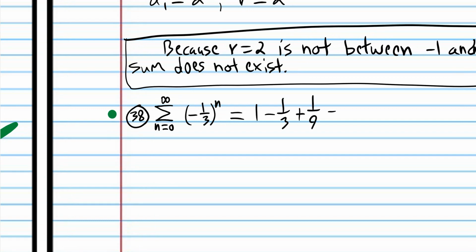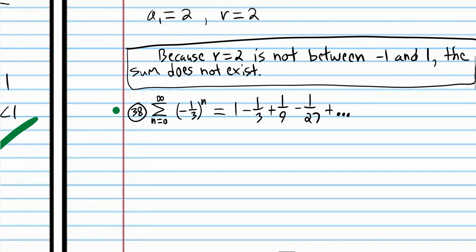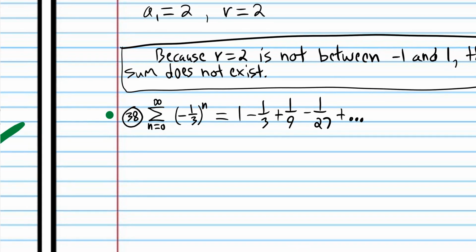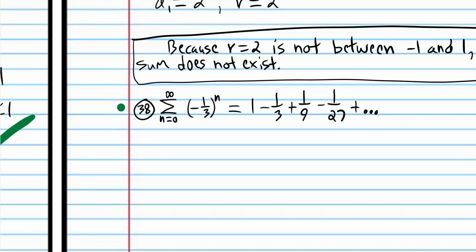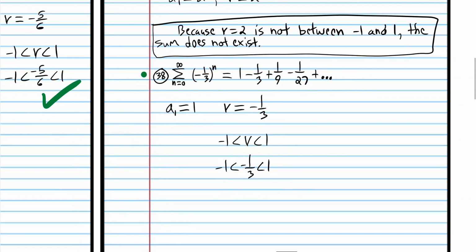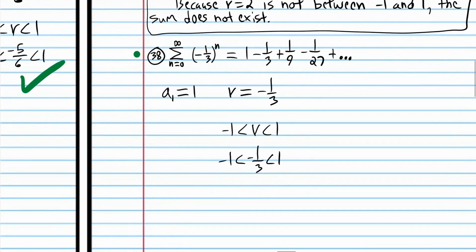You can see that this is a geometric sequence, obviously, or geometric series, and it continues indefinitely because we have an infinity symbol. So we need to consider the first term. That's obviously 1, and the common ratio we can see is obviously -1/3, and the common ratio in this case is between -1 and 1. So what that means is we can find the sum. The sum actually does exist, even though there's an infinite number of terms.